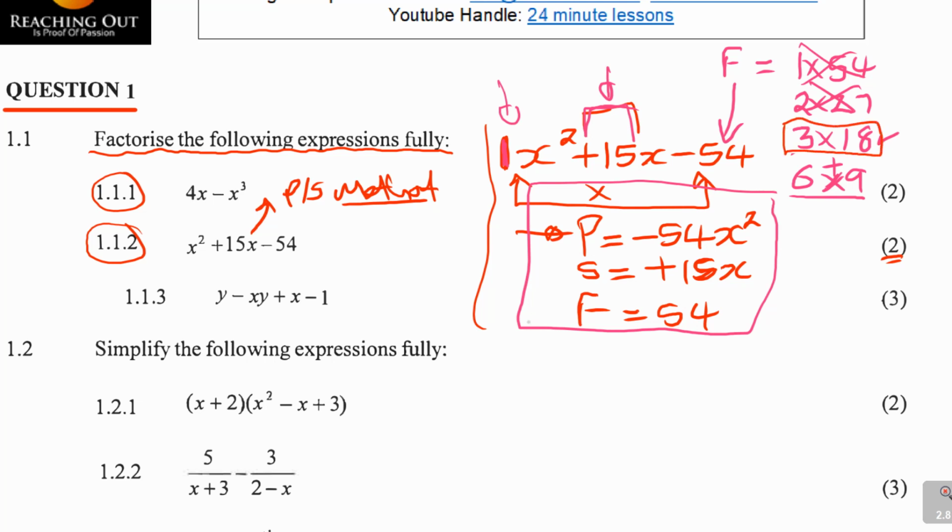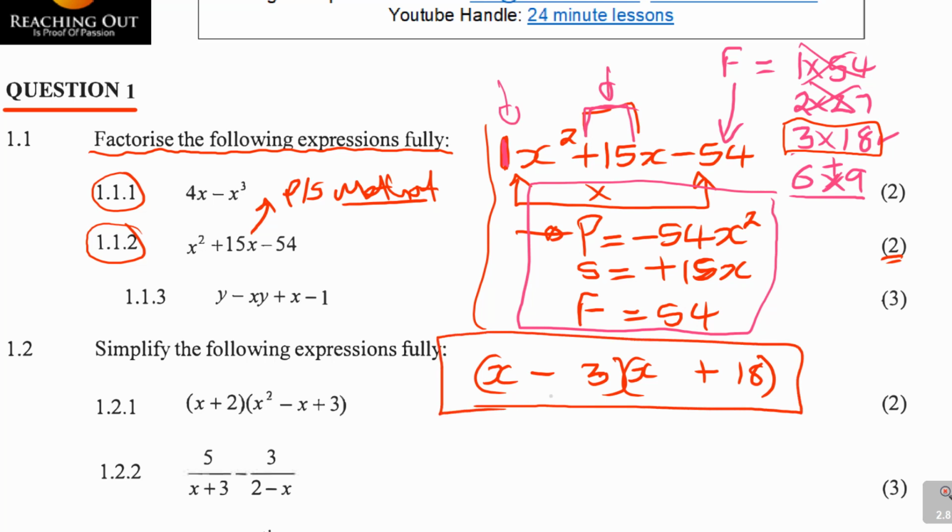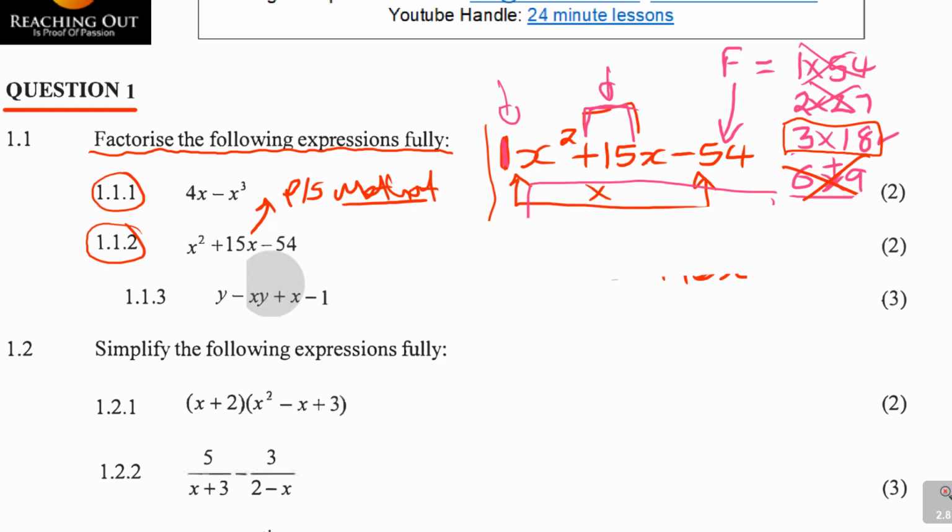So what you do, you can open your brackets like this, and then you do what they usually teach you at school. You put your x there, you put your x there, and you're saying the factors are 3 and 18, right? Now you want a positive number, so the bigger one must be positive and the other one must be negative, and then there you have factorized. Are you with me? But you needed to be careful. 6 and 9 was not the one that you're supposed to choose. So that is you factorizing there.